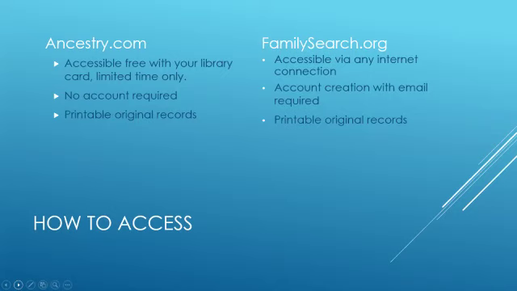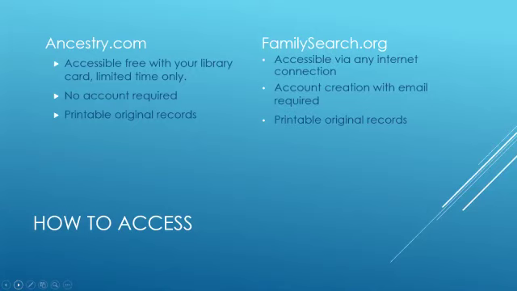Until then, if you want to access any of the information included in the censuses, your choices are Ancestry.com, which you can access freely with your library card. The good people at Ancestry have allowed people in the state of Ohio, and possibly other places, I'm just not sure about it, unconfirmed, but I know for sure in the state of Ohio, if you have a library card, you can access Ancestry for free through your library's website. There is no account required beside your library card account.